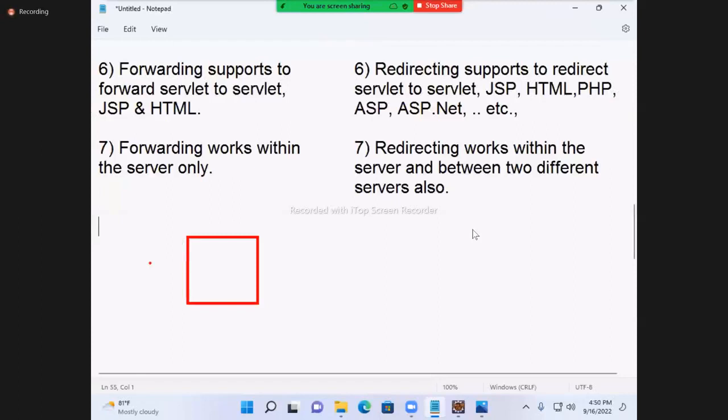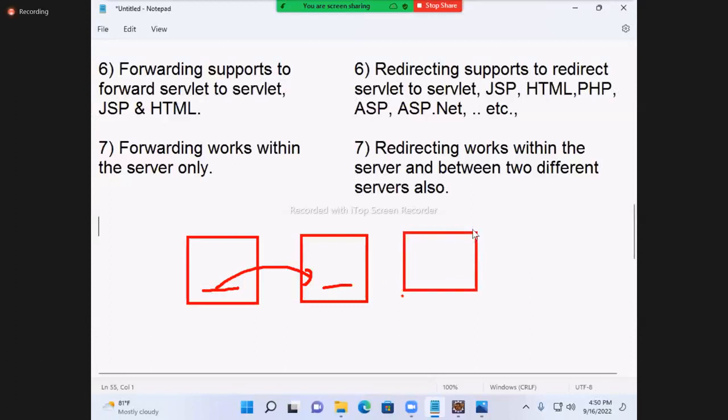Suppose you'll use a credit card from ICICI Bank. You'll enter your credit card number in that Amazon site. Next, what will happen? It is passed to another server, like the payment gateway. If it is Master, or Visa, and that is issued by ICICI Bank, that is passed to one more server. Now, here is forward required or redirect required? Think yourself and give me the answer.